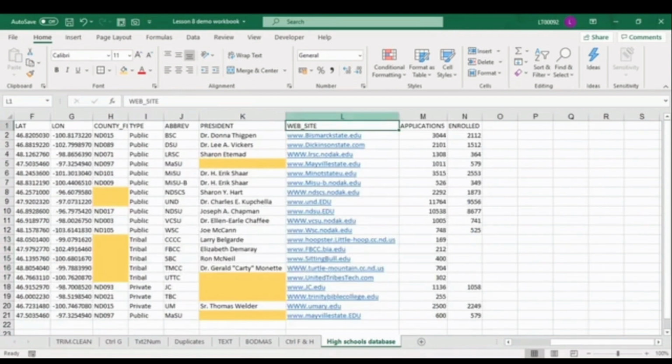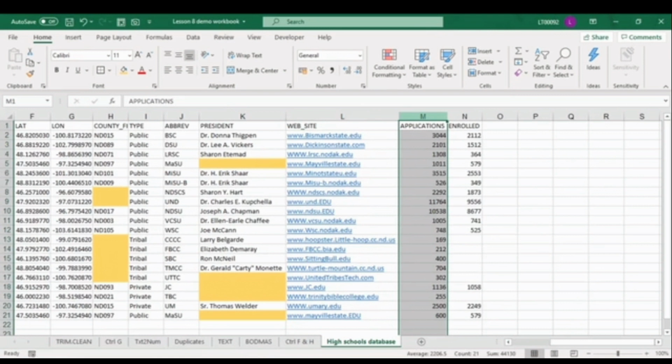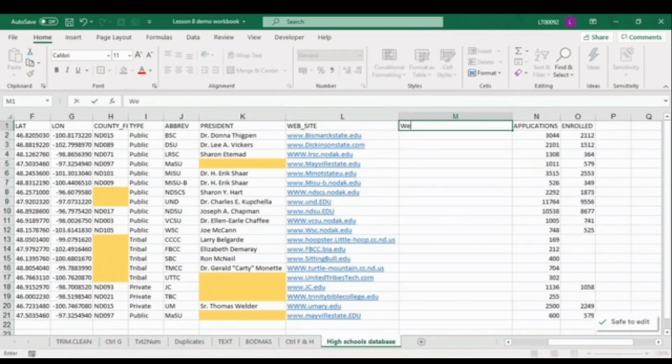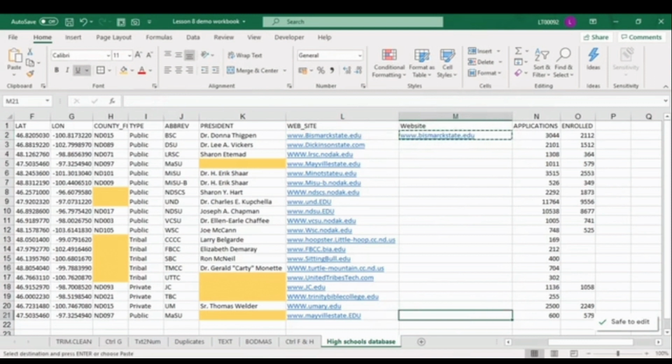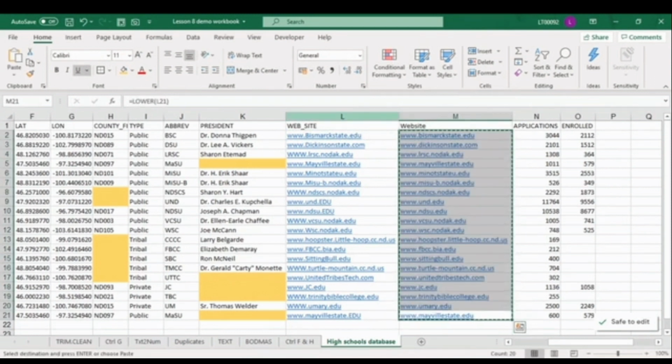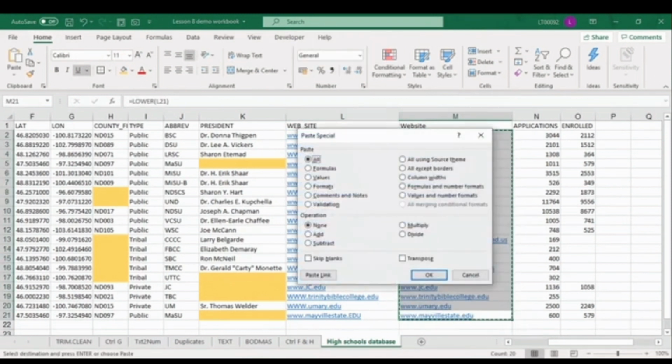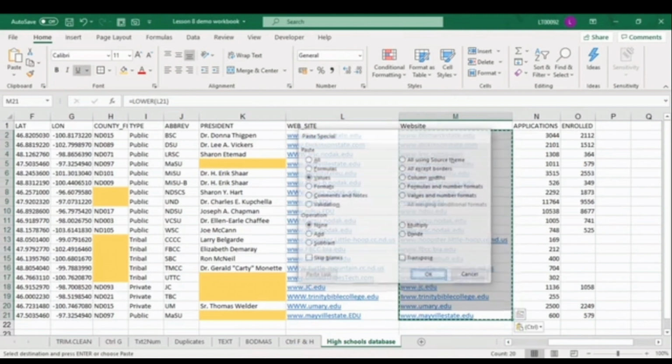In the website column, the web addresses do not look very neat. So again, I'm going to insert another column, and this time I'm going to make use of the lower function. Don't forget to copy and paste the values of your data.